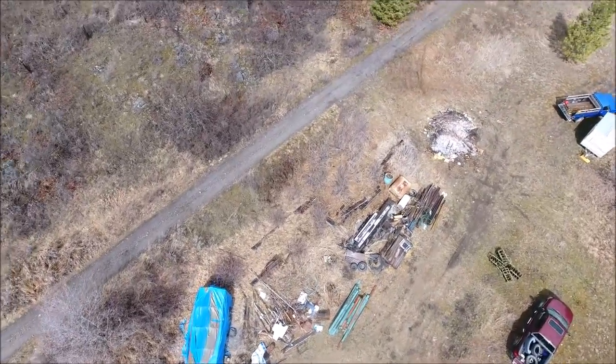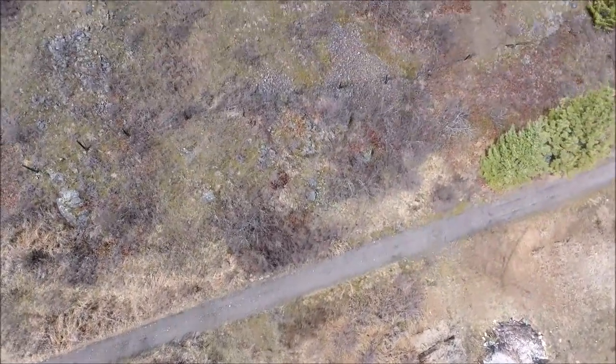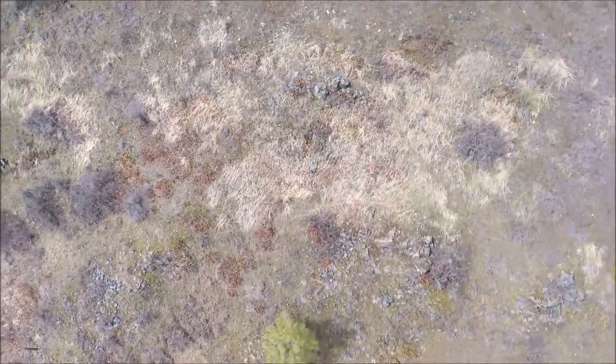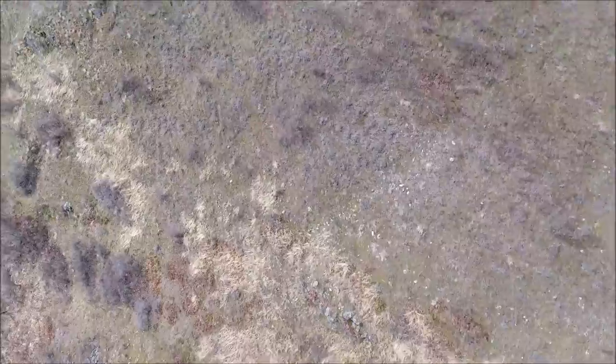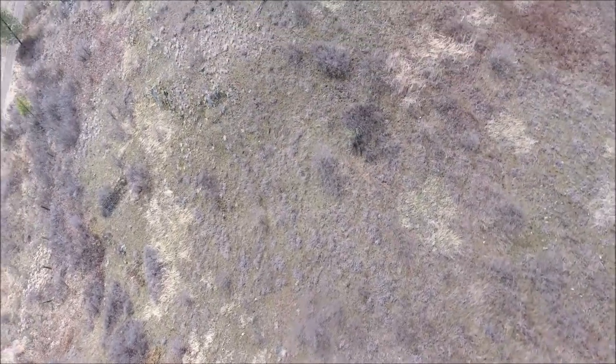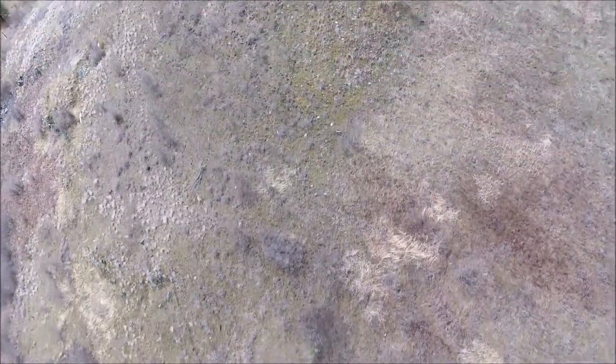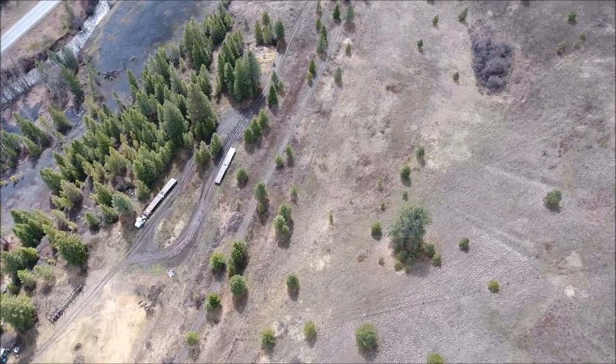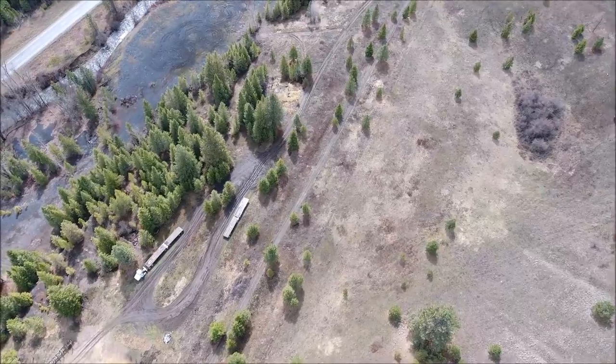We're just going to take you for a little flight over the Boundary Falls smelter site. Tim Warhol owns the site, so we went for a little tour around there. This is the hill behind the place - there are a couple of other little prospect mines and stuff that we checked out, and the kids were up there hiking around.